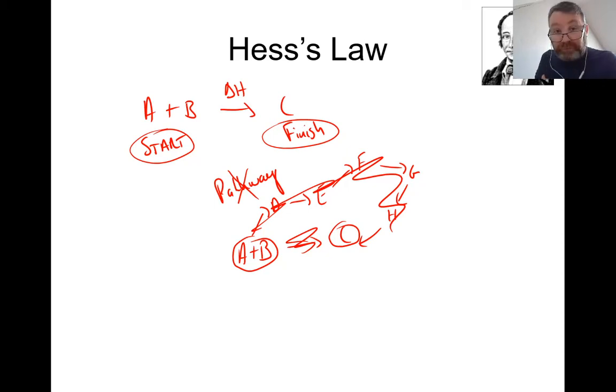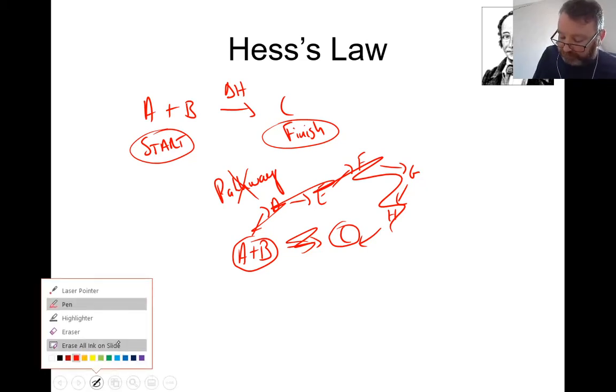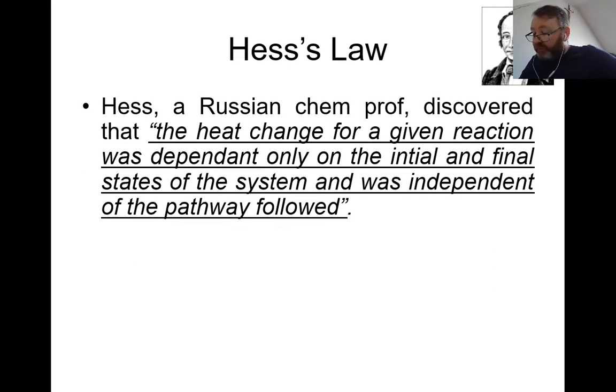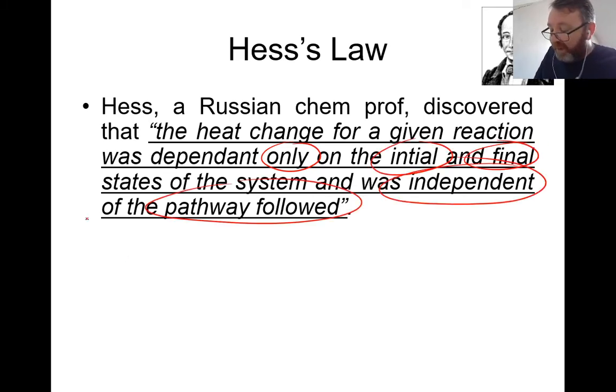I would say take a piece of paper now, write down those headings. Heat of reaction, heat of combustion, heat of neutralization, heat of formation, Hess's law. And then write down the definitions beside them and learn them off. Okay. Now, Hess's law, as we said already: the heat change for a given reaction is dependent only on the initial and final states and is independent of the pathway followed. Please learn it. That is Hess's law.